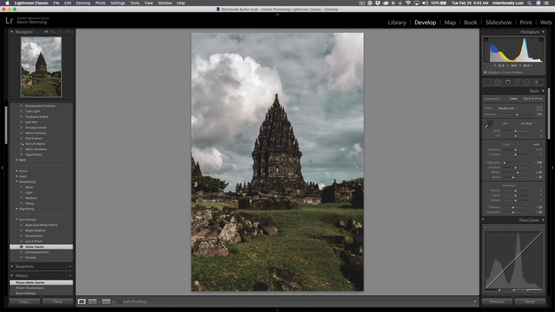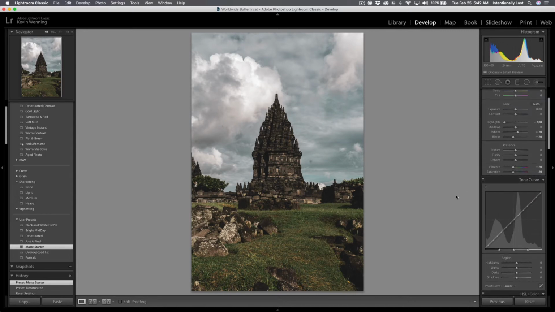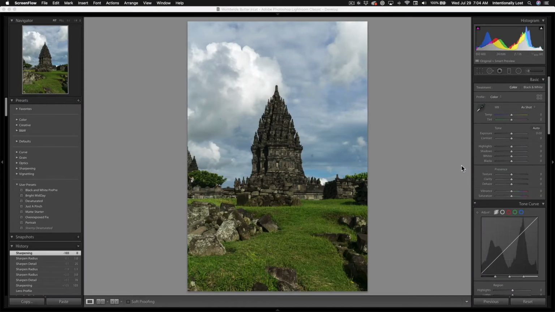If I want to desaturate the sky and tone it like that, yeah, that's a cool look. Maybe I'll come back to that and work on it. But I never leave a filter or preset unless it's just a photo that I don't care to do any other specific edits to. Go ahead and do our edits to this one inside of Lightroom.